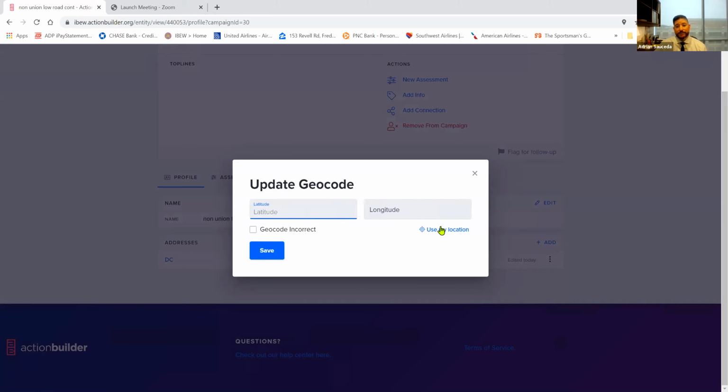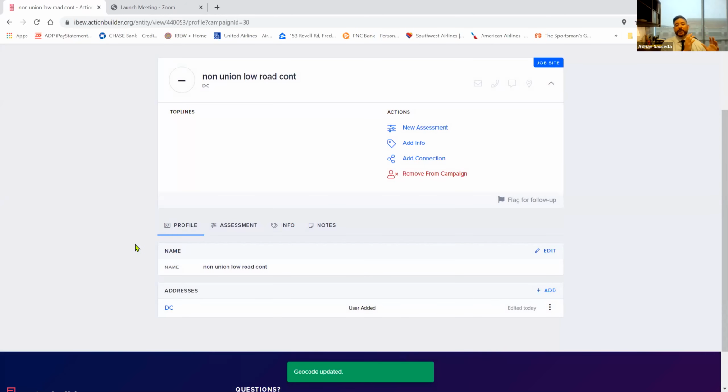So I'll just click use my location. It populates it for me. I click save. I have just added a pin for that job site, and I'm going to show you right now that that pin is actually on my map view in my wall chart, and I can go back to it at a later date, go back to my office, try to pull a permit for that job site, investigate it, see who's doing it, what it actually is, and all sorts of information.